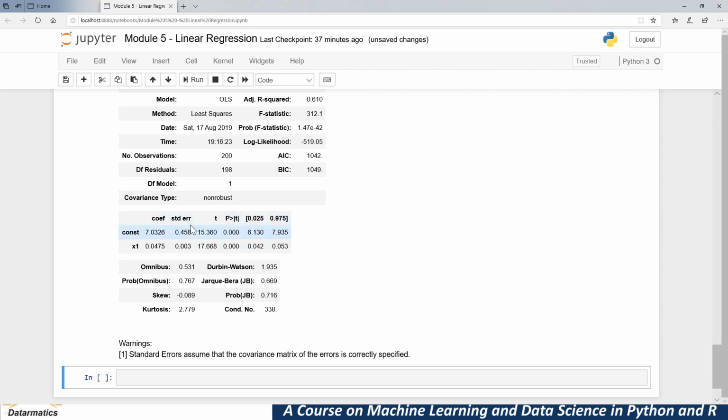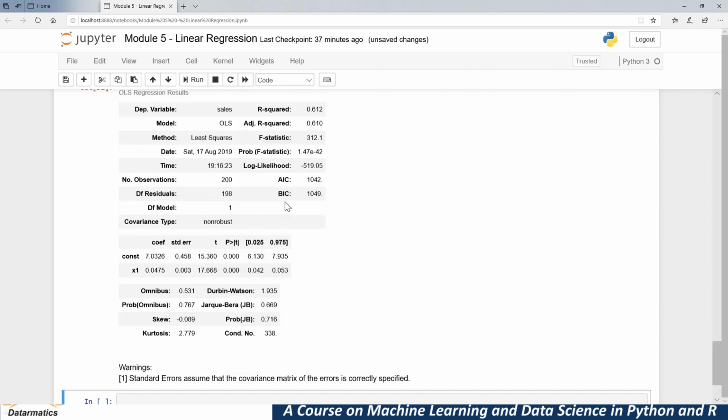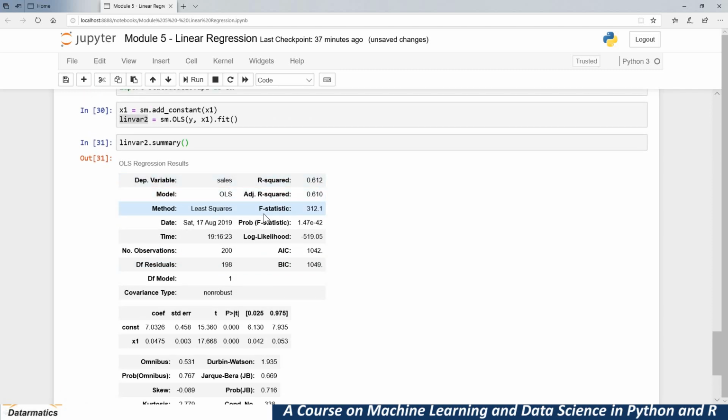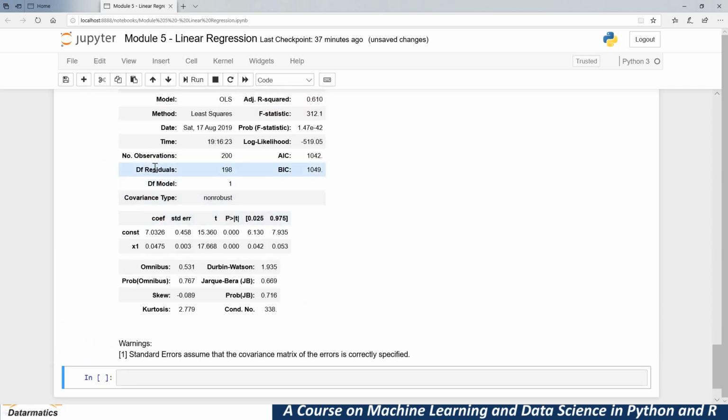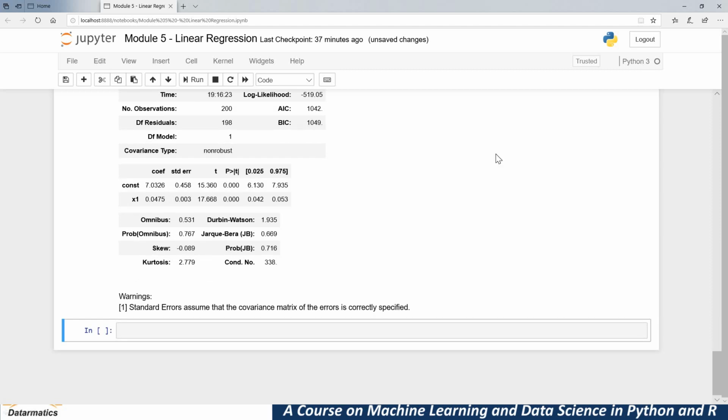For instance, we have the standard error, the t-statistic, the p-values, the R-squared, adjusted R-squared, F-statistic, and so on. A whole lot of things that we can use. We have residuals, 198.